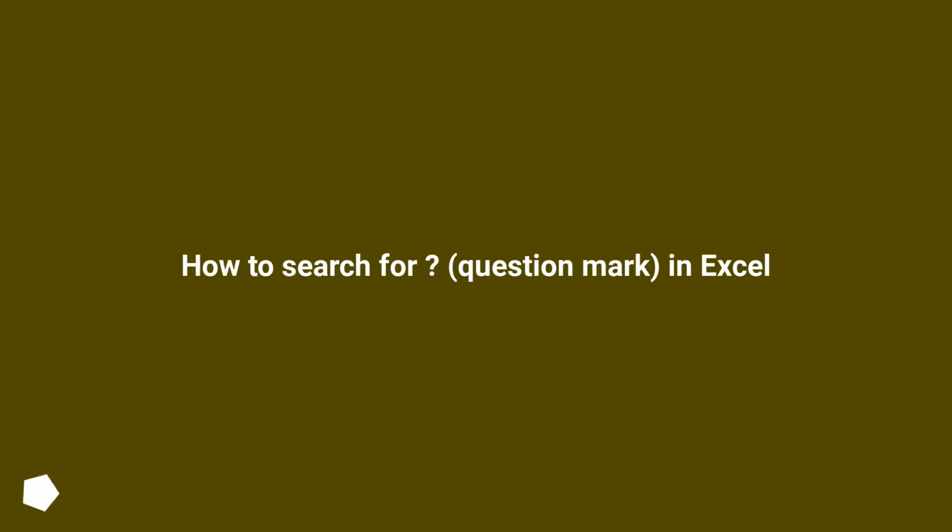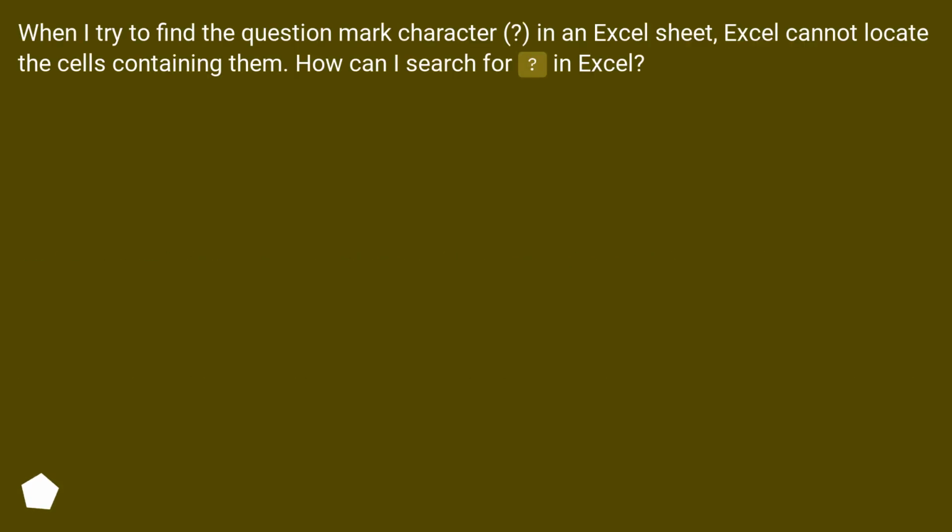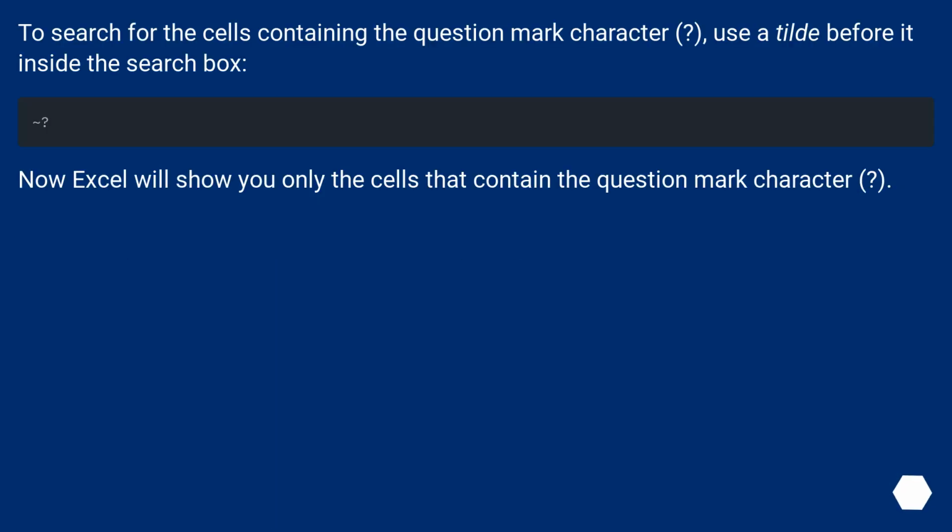How to search for question mark in Excel. When I try to find the question mark character in an Excel sheet, Excel cannot locate the cells containing them. How can I search for question mark in Excel? To search for the cells containing the question mark character, use a tilde before it inside the search box. Now Excel will show you only the cells that contain the question mark character.